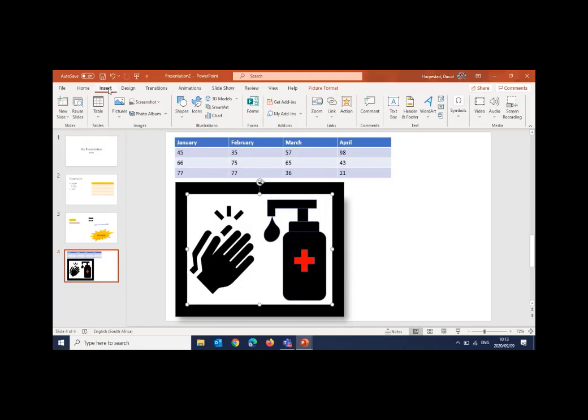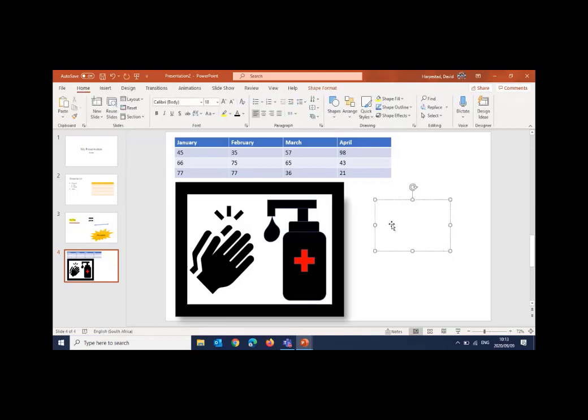Okay, under insert, let's go again. So we had a look at pictures. There's your shapes again. There are lots of other options like 3D models that you guys can go play around with as well. Then there's another option over here called the text box. For example, now, if you use your text box, you can click and drag, which makes its own little placeholder. So that's actually quite a nice little tool.